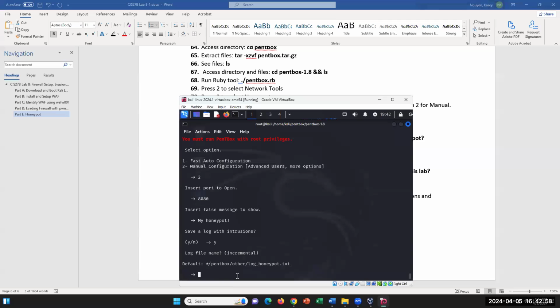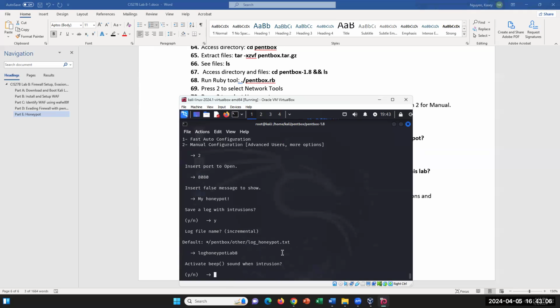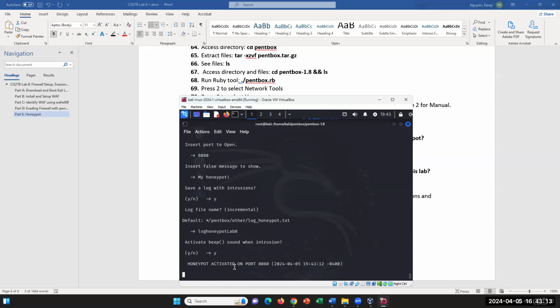So we can say log Honeypot lab A. Do you want to activate the V? Why not? Say yes. So now it is activated at port 8080.